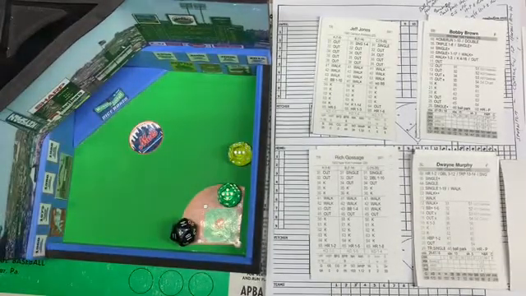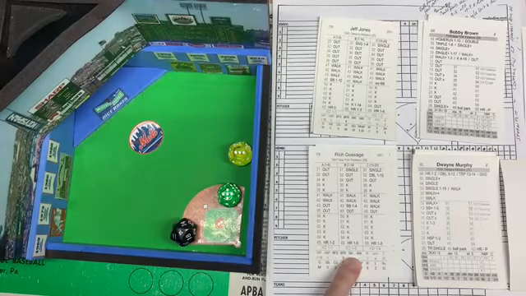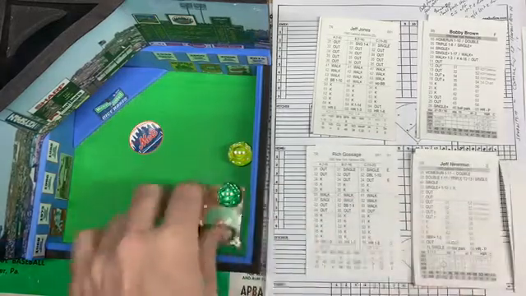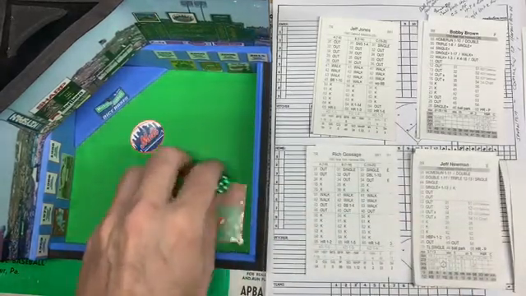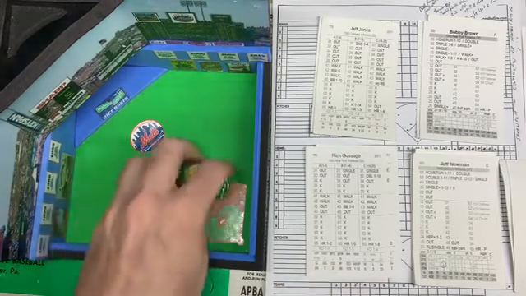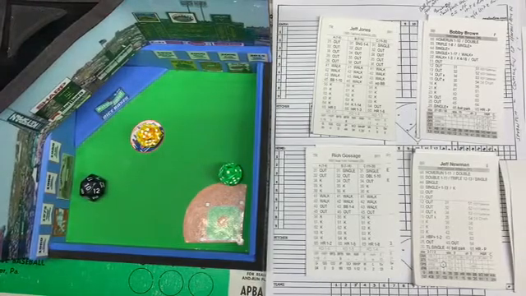Here's Dwayne Murphy with a 53. That's going to be, a 4 is going to be a strikeout. He has an extremely high KD check rate, 1 to 5, and then 1 to 6 if he's an A. So he strikes out Murphy, and here's Jeff Newman, and Gossage can go 9. I don't know that he's gone 9. He's gone 7, so he's still good. Here's Jeff Newman with the pitch. That's a 15, and it's an out. 10 is a line out to right field, and that's the ball game.